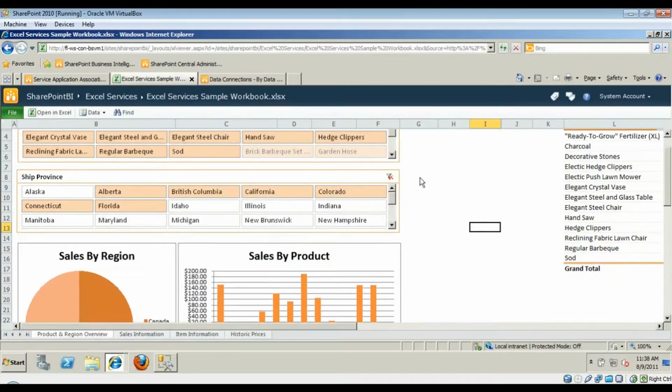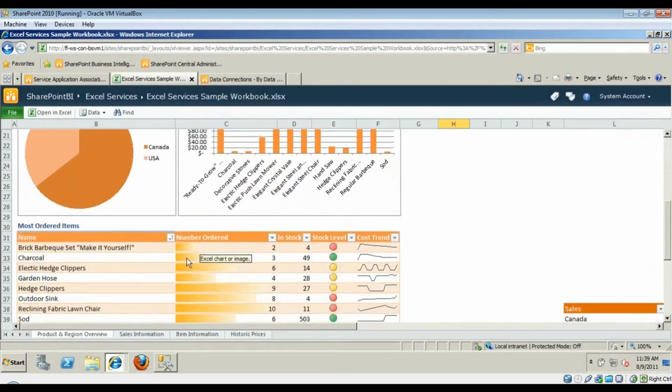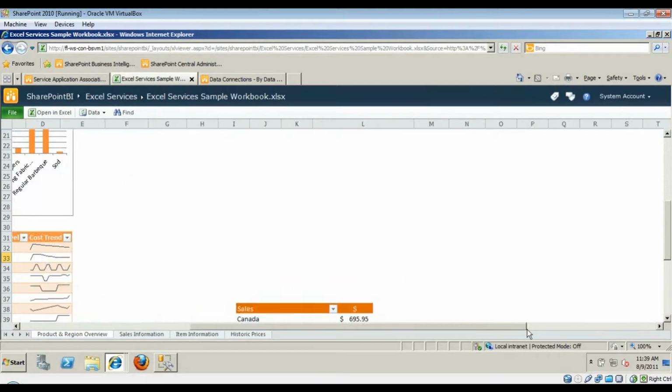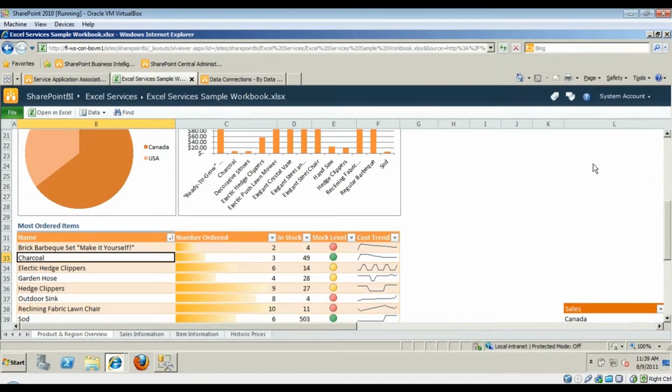You'll notice everything that we have here looks like the same exact thing that you get inside of Excel. The only thing that we don't have the option to do is maybe drag over some new fields. So even if we scroll all the way over here, we don't have our pivot table field list over here that we can use. You do have some information here that you can mess with at the top.